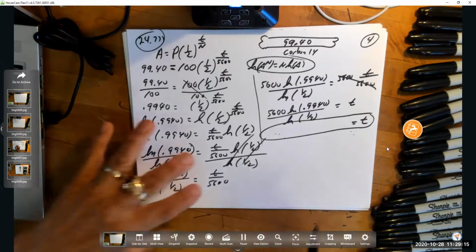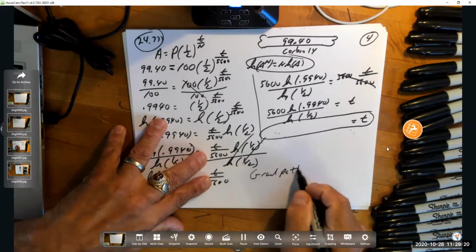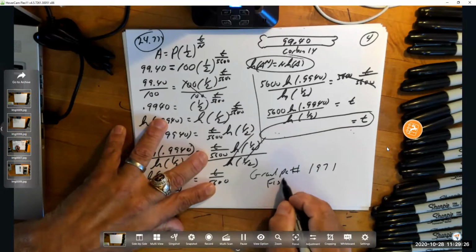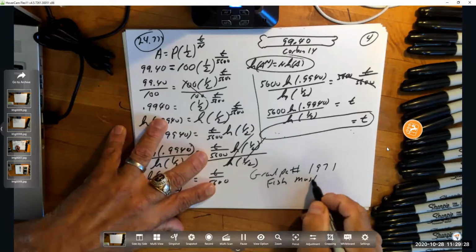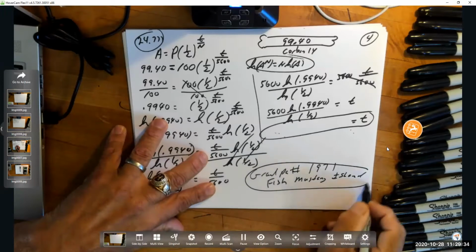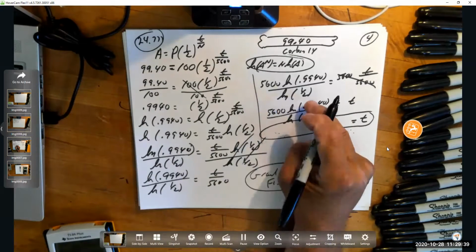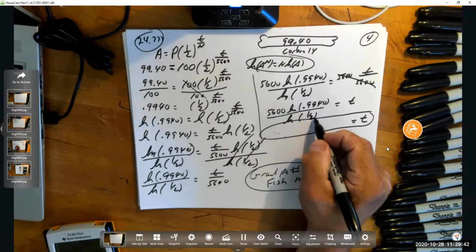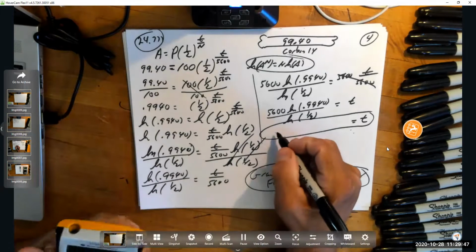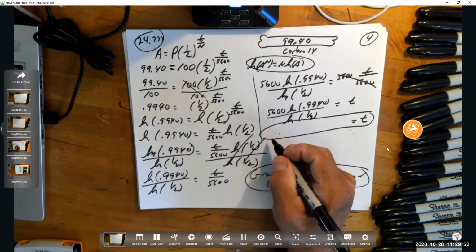Okay, let me write something down here. Let me check this. All right, so let me do it like this. Do 5600 ln of 0.9940 divided by ln of half. Give me numbers. Give me like 6 numbers. All right, I'm ready. Go ahead. Somebody do it. Work it on the machine.